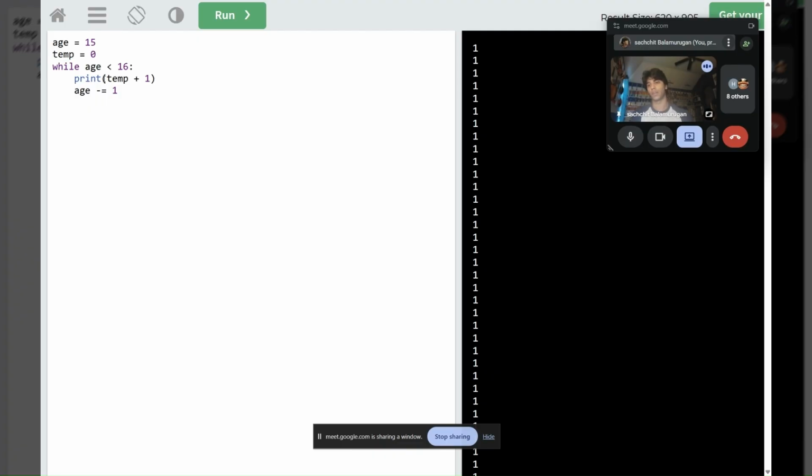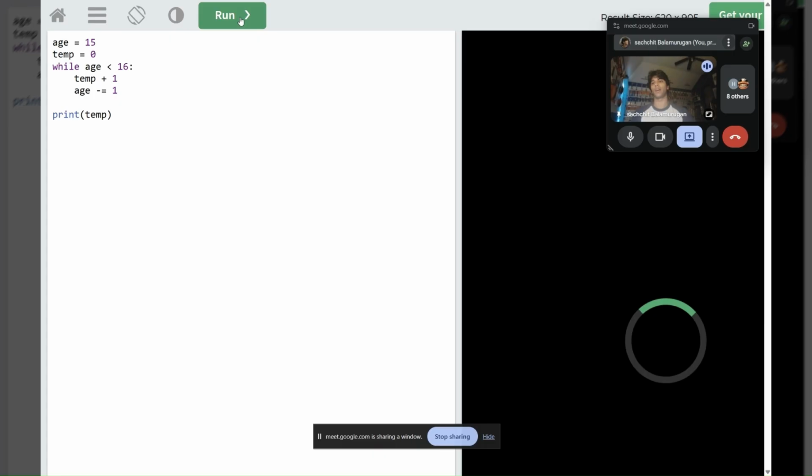Oh wait, hold on, I didn't mean it like that. I'll print temp, that way I'll know what it is. Oh, it needs to be plus equals actually. Okay, let me run that again.